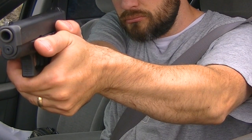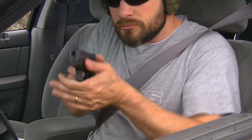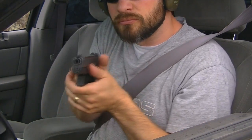Now we're moving to live fire on this. Notice I've got my seatbelt on. I'm mimicking the way that I would actually carry, and that is the 3 o'clock position right on my hip. And how does my seatbelt interfere with this? How does the steering wheel? How do these confined spaces? How does the side of the window, the mirror, all these things?